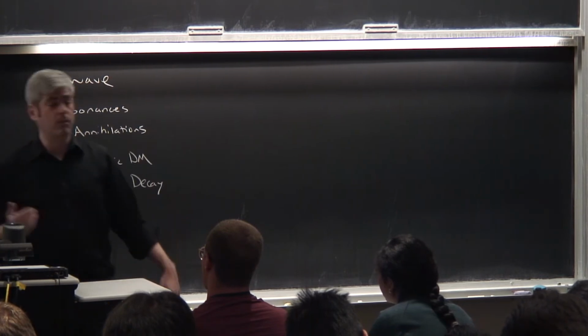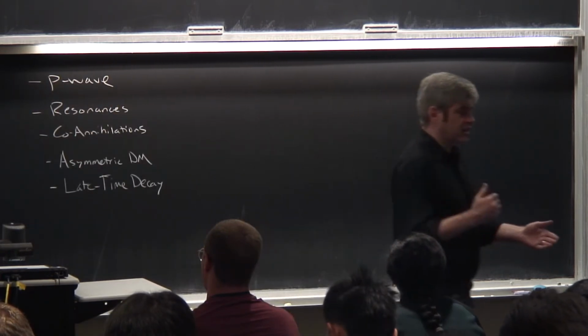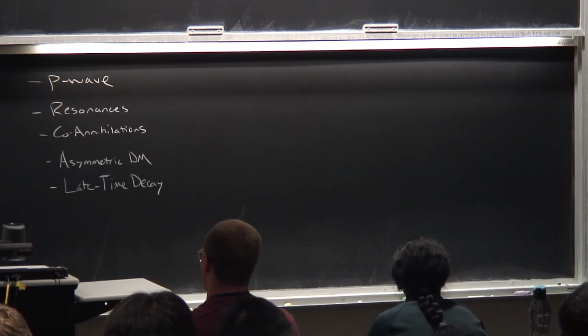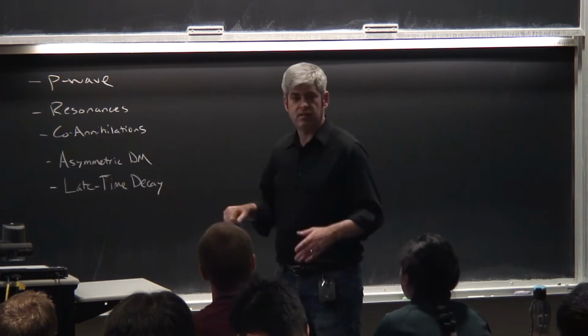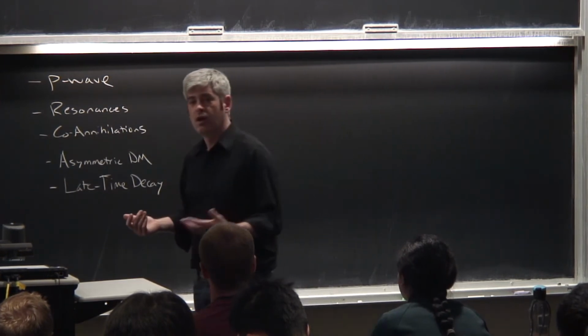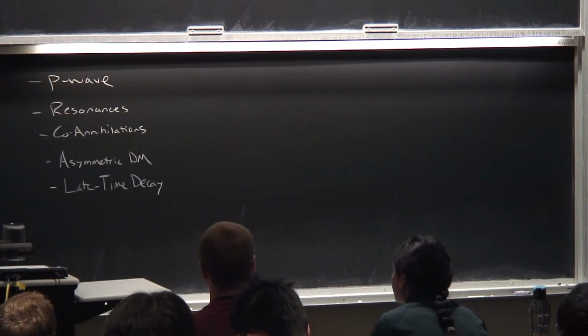Now there should still be a thermal abundance. So if the cross section were too small, you would still expect to overproduce the dark matter. So in general, late time decays lead to enhancements of the annihilation cross section relative to your naive thermal benchmark models. Does that make sense? I know I went through that quick.